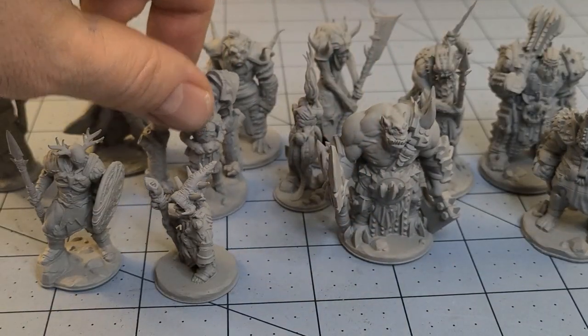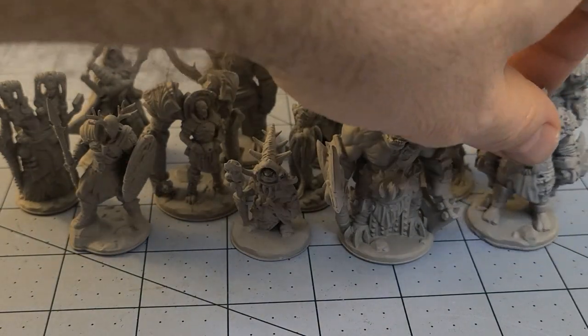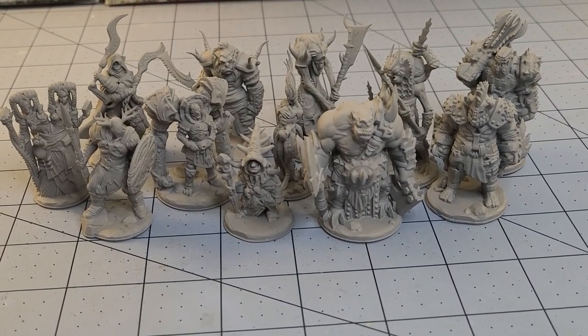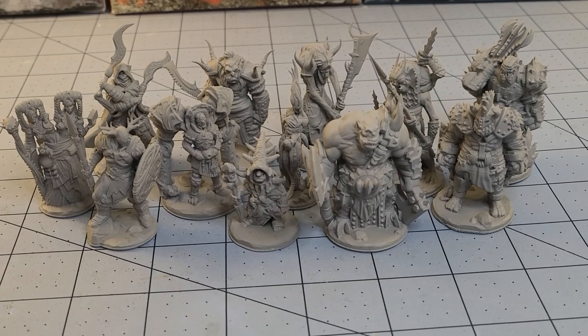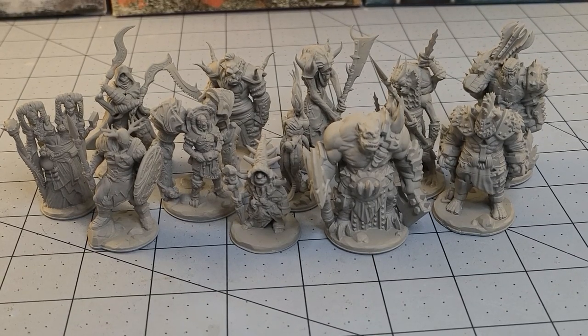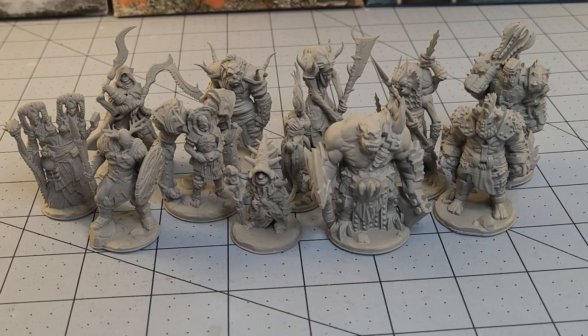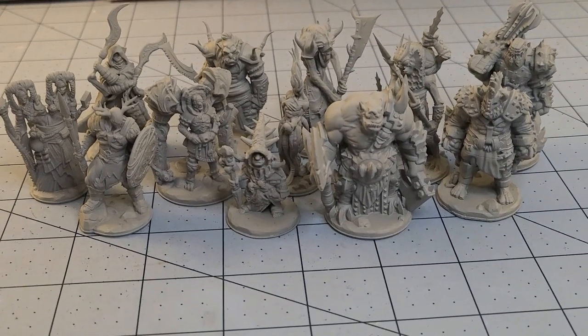The sheer variety of stuff that's available — they have absolutely plundered the depths of many tomes of beasts and monsters and popular culture digging up some of these monstrosities. Definitely a lot of fun to be had there. If you've never checked out their stuff, do take a look — there's a lot there. If you're not into doing all the crazy delicate supports, all this stuff will print supportless, you don't need to worry about it. The trick is to have a nice, sharp, and flat razor blade — I found that is the easiest way to get things off the print bed. I don't even bother with the scooper thingy they used to include with them.